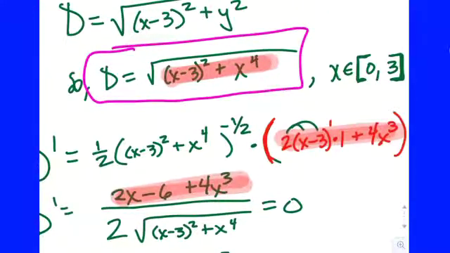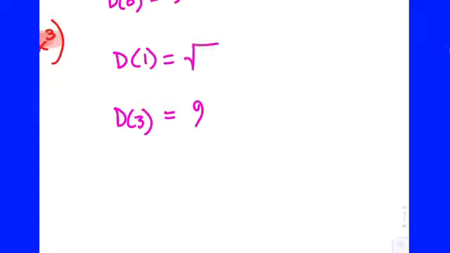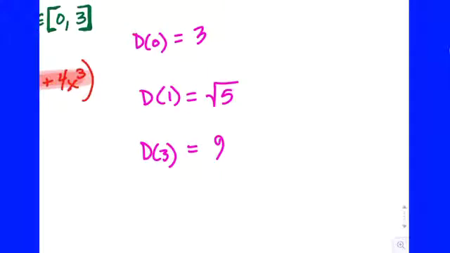So let's see what we get. When we plug a 1 in, we get -2 squared is 4. And then 4 plus 1 is 5. We get the square root of 5. And by the EVT then, since our function is continuous on that closed interval from 0 to 3, one of those is going to be the maximum distance on that interval, and one of them is going to be the minimum distance not only on that interval, but everywhere. So which of those is the smallest? That's what we want. Square root of 5, yeah.